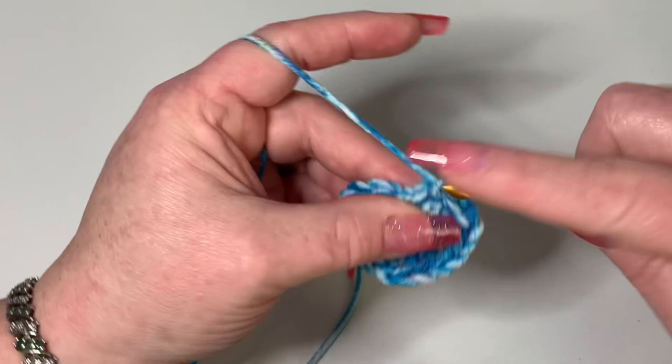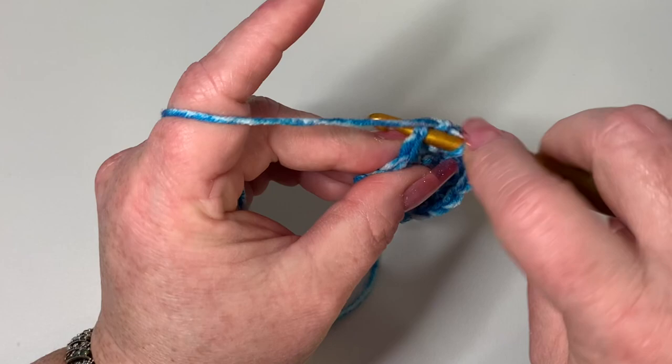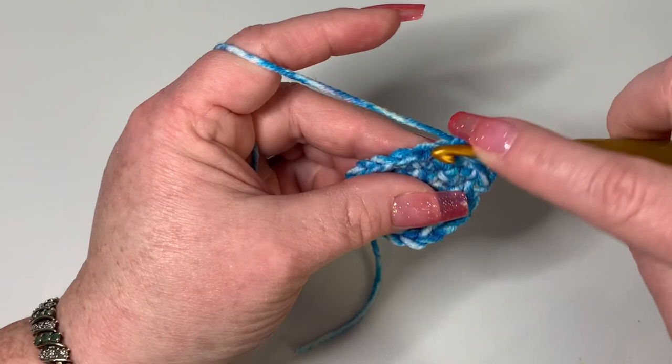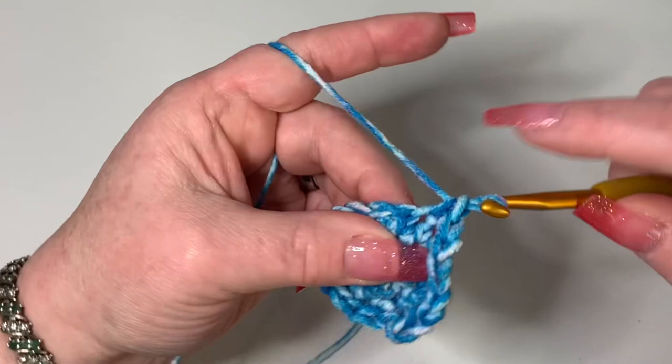And then you will join into your first single crochet, not your chain of one. And then you will chain one. And then right into the same place you just did a slip stitch, you will put one single crochet. Then go into your next stitch, put one single crochet. Go into the next, put two single crochets. Go into the next, put one single crochet. Go into the next, put one single crochet. Then go into the next and put two single crochets. And that's what you're going to do all around for here, and you should have a stitch count of 24 by the end of this round.